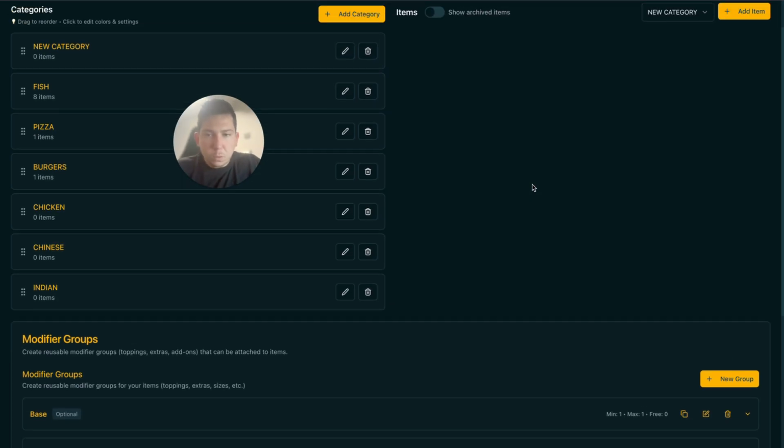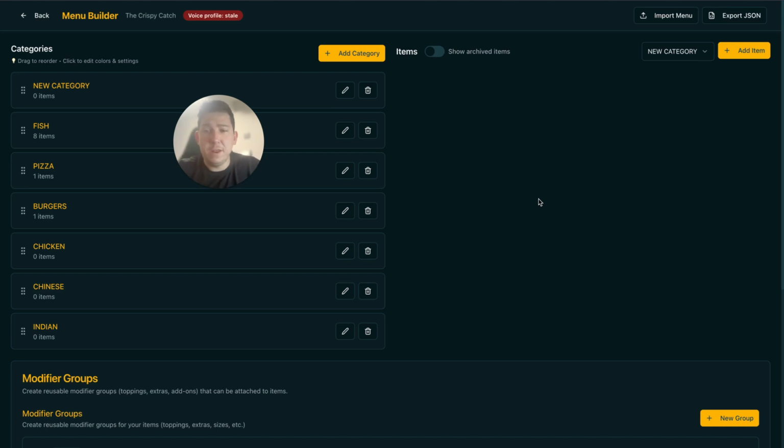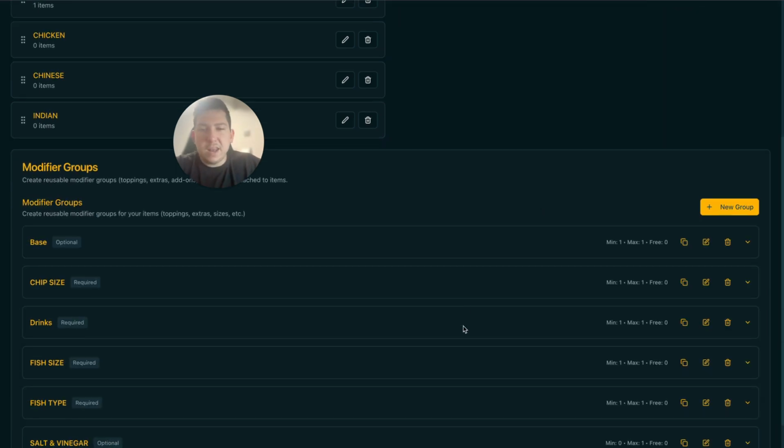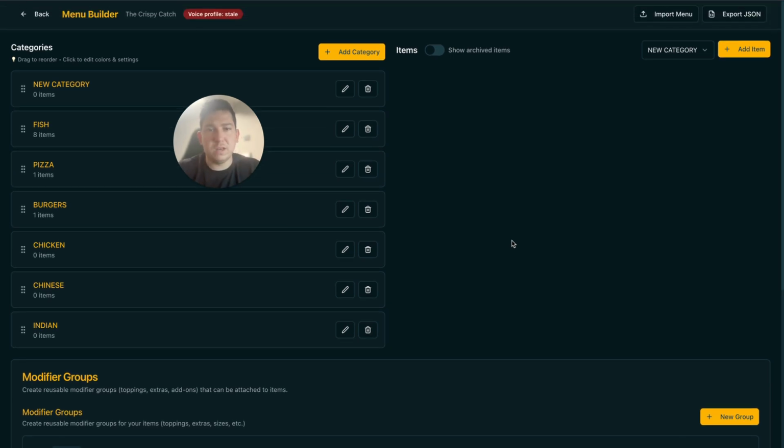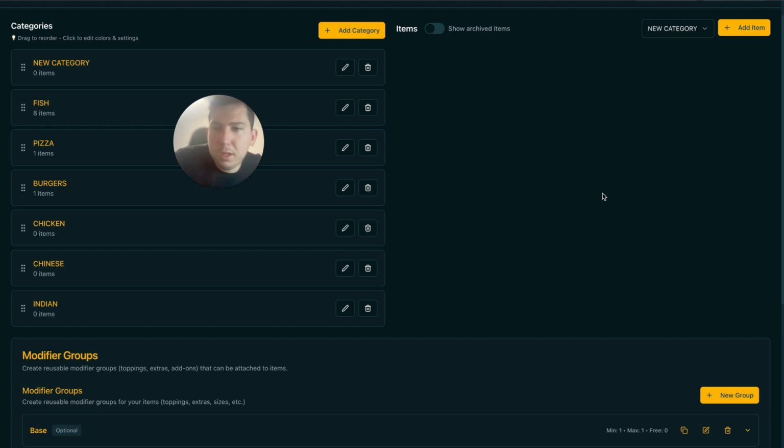So what I like to do personally when I set up a menu for a shop, or if I am setting up my own menu, I like to get the modifier groups out of the way. So I always think, okay, what item am I adding? I'm adding a fish and chips. And for that fish and chips, I want 3 different modifier groups, so that the customer, or obviously the staff in the POS, can select the fish type, the size, and the salt and vinegar for the chips, of course, and obviously the fish if they really want it on the fish as well.